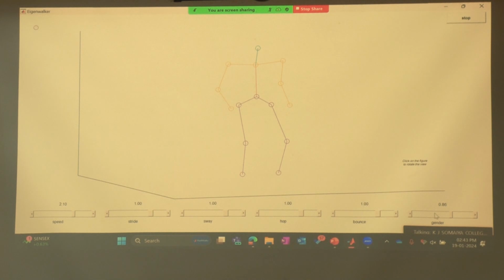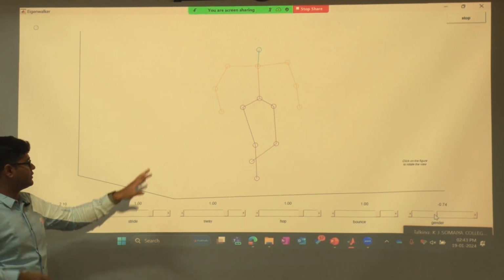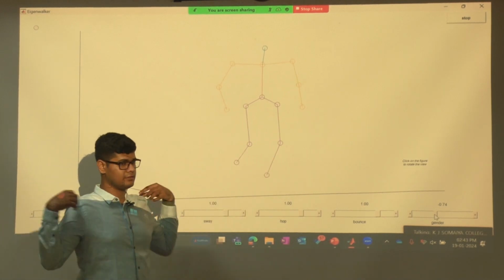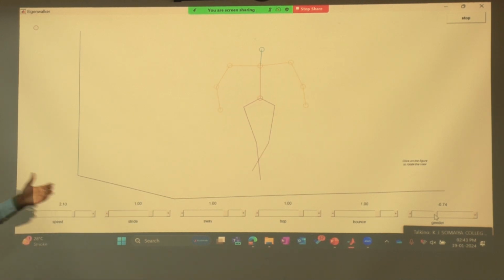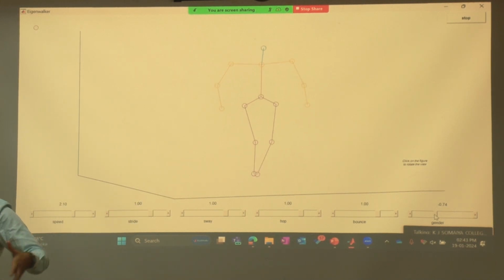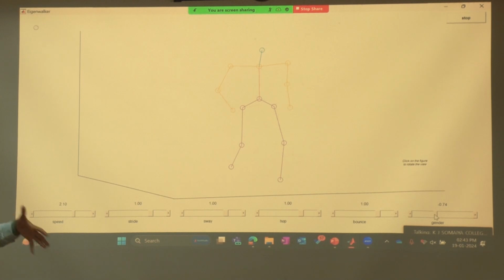But what exactly is happening, or I can share this with you, you can actually try this on your laptops, is the length of the body criteria that changes. If I take it on the left hand side, the length of the shoulders increases, and if I take it on the other side, the pelvis girdle size increases, and that is how the swaying and all those things can be demonstrated over here.